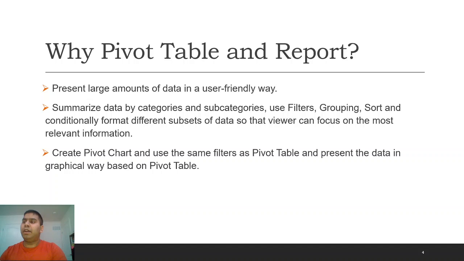So why and when can we use this tool, you may be asking. Basically, when we have a large set of data and we want to filter out some data, or we want to create a data analysis report, these are the ways we can use this powerful tool.